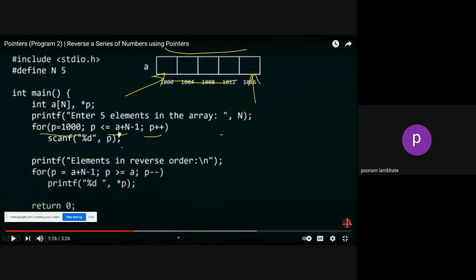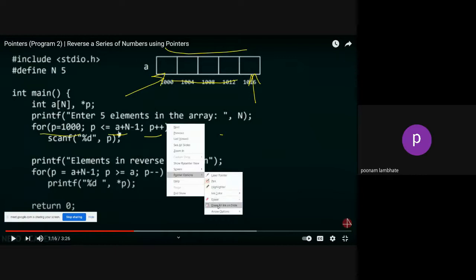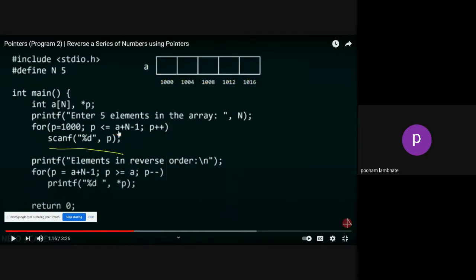And how are we going to store the elements? scanf with %d and p. Whenever we write p, it means an address. If I'm printing the value of p, the value of p is an address. Address of what? The address of the element to which it is pointing.